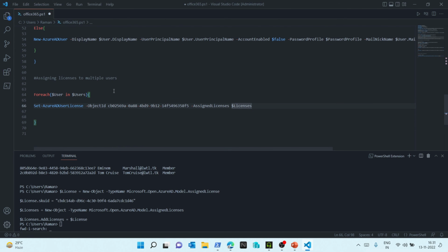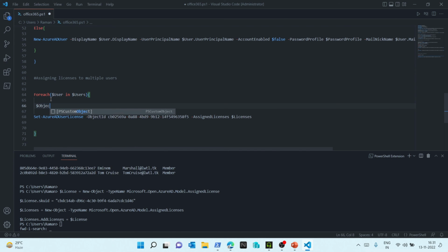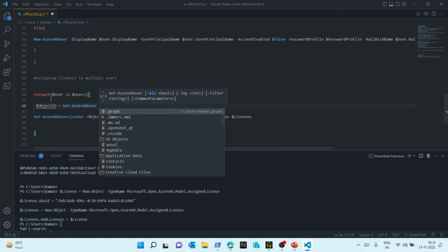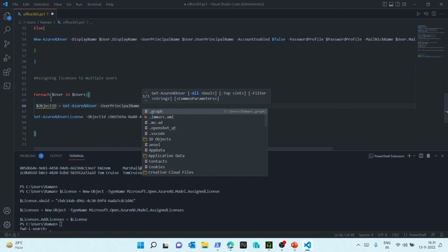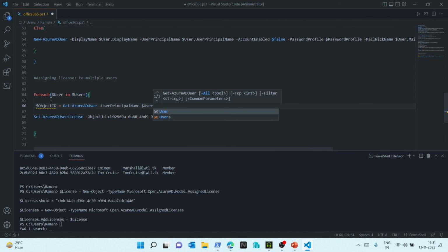Okay, so we need the object ID for the respective users. So I'll put here a variable, let's say objectID, which will contain Get-AzureADUser, and I'll say user principal name, which will be user.userPrincipalName from the CSV, obviously.